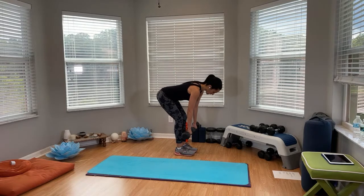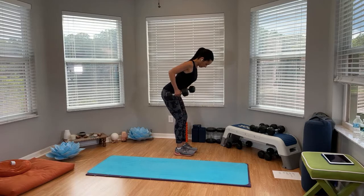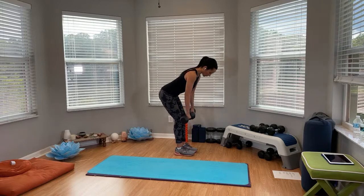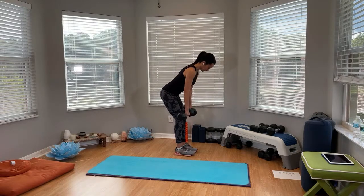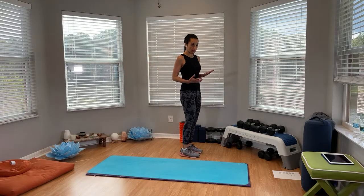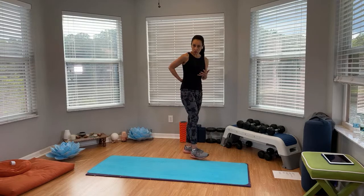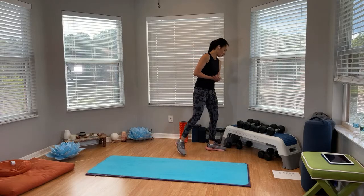Squeeze the shoulder blades as you lift the weights up. Let's do a couple more. Whew. And come on up. So you felt that whole posterior chain, those lifts will work a little bit more of the lower back. If that was too much for you, your core is still a little bit weak and you feel like that's too intense, we'll stay in the row instead of going all the way down to the deadlift. It's important to strengthen that area, but if you find it's too much for you at this moment, then you can definitely just skip that part.